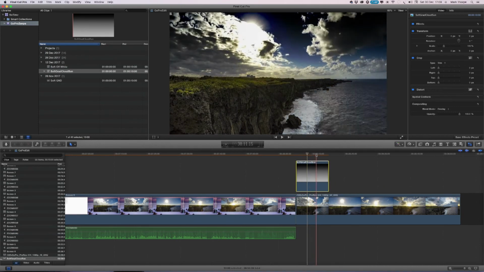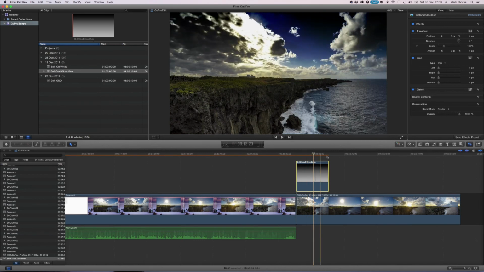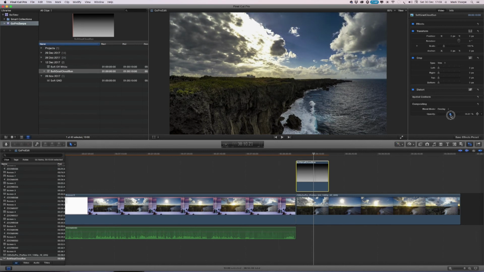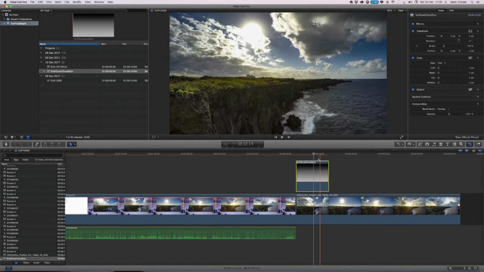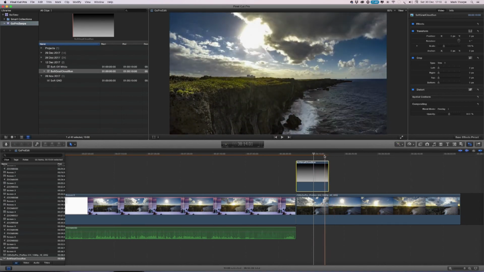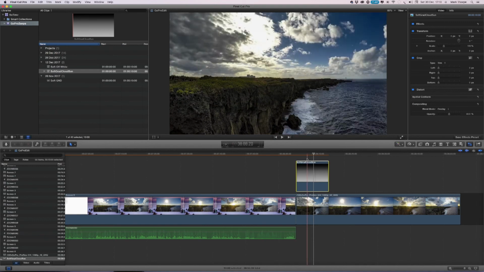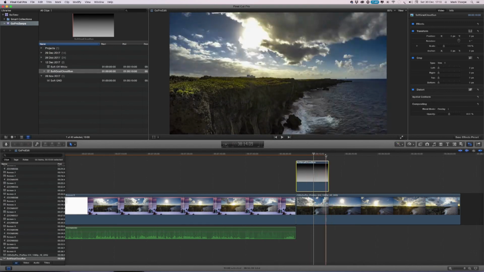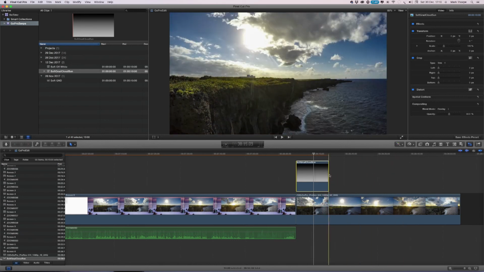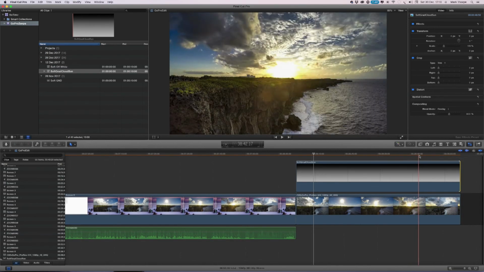You can see it's quite dramatic up in the top of the image. So all I need to do is reduce the amount of overlay, or the opacity. So even if we go to like 50%, there we go, you'll see here what it's like with and without, and it just gives a bit more light in the shadows, and it blocks out a little bit more, gives a bit more drama to the clouds. And if I want to stretch that all the way along, all I need to do is drag that to the end of the clip, and there we go.